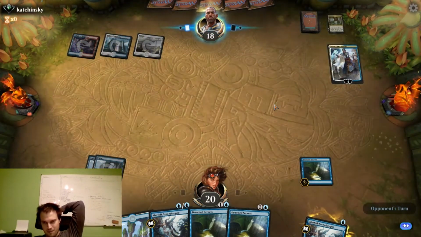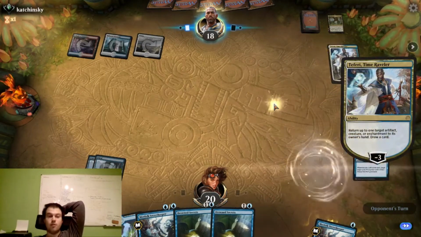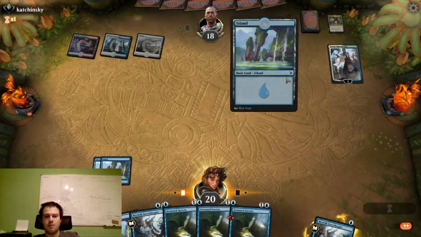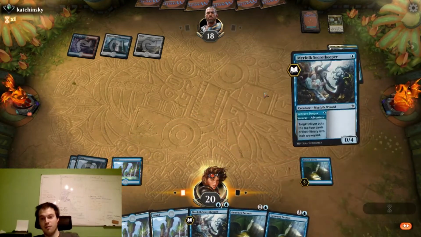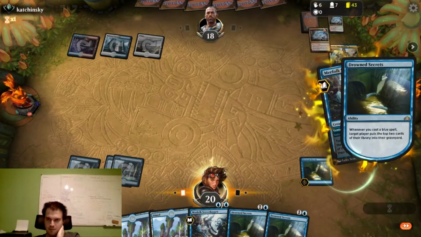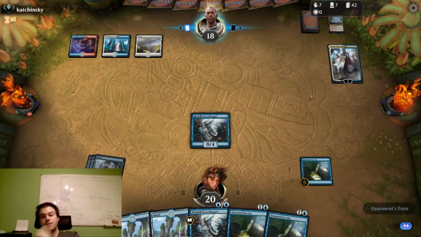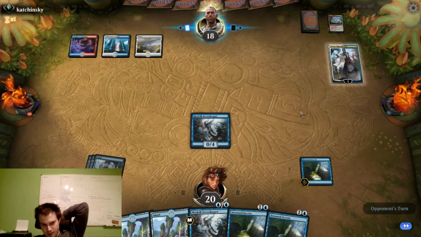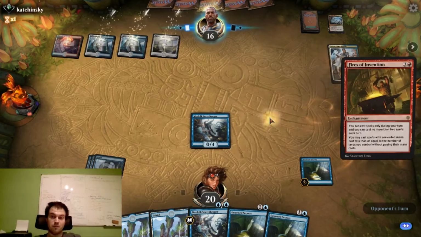Yeah, that's Teferi, as I expected. Will bounce the Drowned Secrets, but it also means I will not have to give more information to my opponent. I can just play this and the Merfolk Secretkeeper. Mill 2 more cards. And next turn I will be able to play all of my remaining Drowned Secrets, and the turn after that I can come with another Secretkeeper.